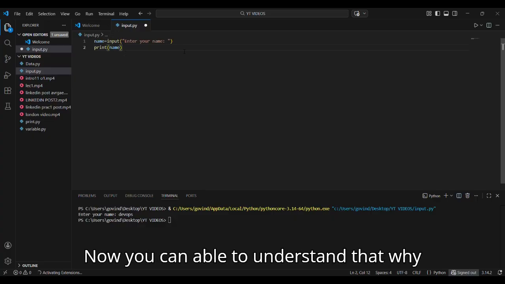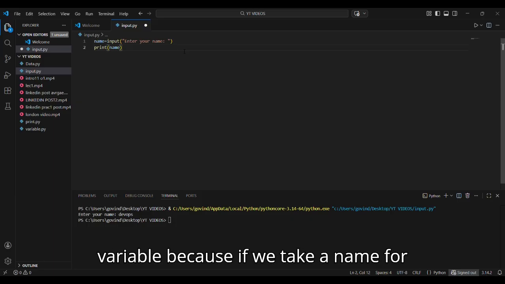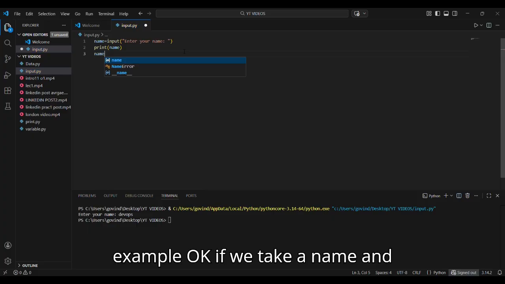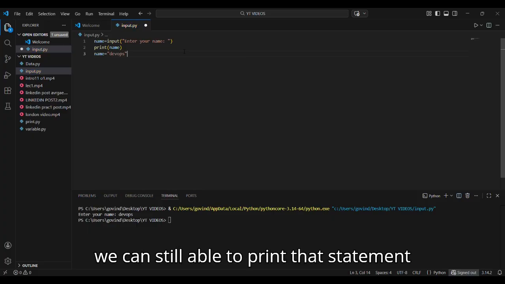Now you can understand why the input function is used and what the difference is between the input function and a variable. Because if we take name and set it to DevOps, we can still print that statement.